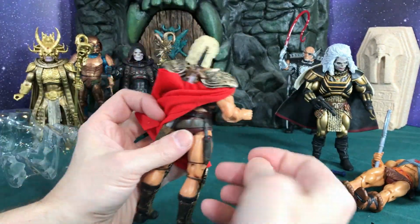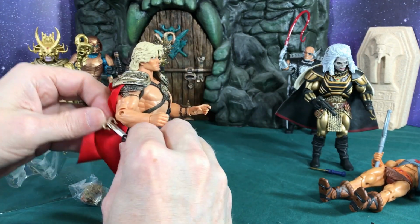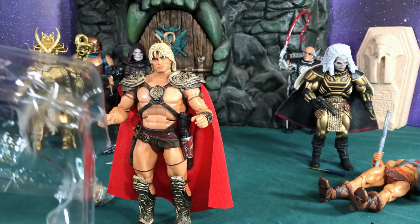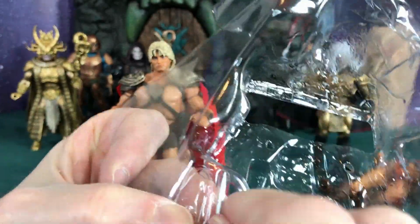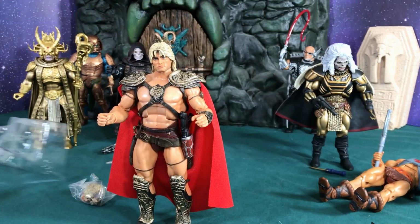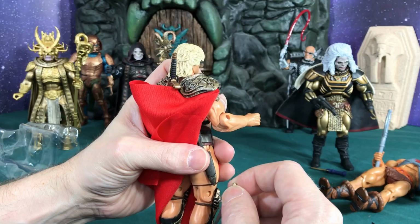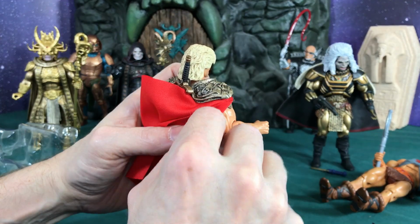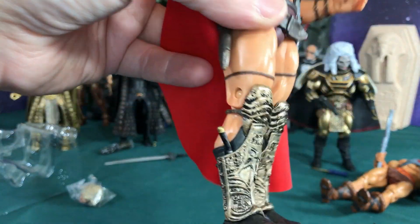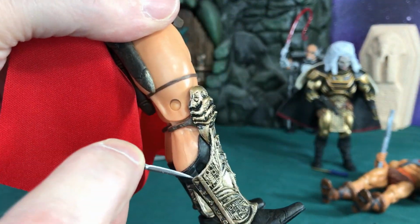Let's go ahead and put the little dagger in his holster there. It does stick out a little bit. I thought it would seat lower. And the last thing is this small little boot knife. Let's see if I can get it out of there. Now they did put a lot of tape on here and it's really sticky, but I got it out of there. And let's go and stick it. Now it's very loose in the boot. In fact, I wondered at first maybe they're swapped, but no. It's made to fit in there, and it does fit very loose, so be careful. If you turn it upside down, it will fall out.